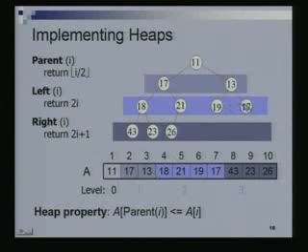The 2 children are 19 and 17 and they are at location 6 and 7. So given the location of any particular node, I can just quickly figure out the location of the parent and the locations of the 2 children of that node. And those are the only things that I really need to do in a heap.